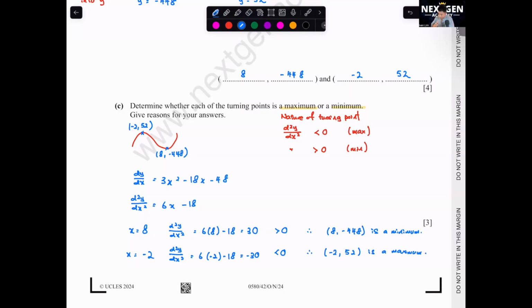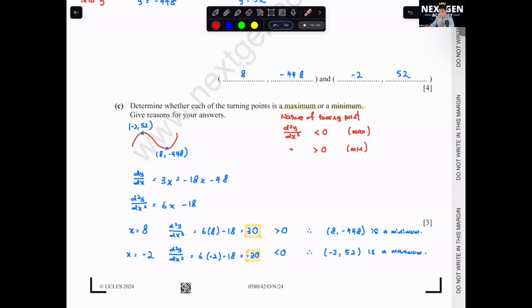Okay, another thing to just double check. Normally, if all your values are correct, when you substitute into your second derivative, one of it will be positive, one of it is negative. This is how it is. How do you identify which is the maximum turning point or the minimum turning point? You just see which one is left, which one is right. You got one x value is smaller, one is bigger, right? So you just put the position. -2 is at the left side, right? So based on this graph, it's a sad-face graph, so it will be at the maximum. The more right-hand side one is a minimum. So this point should be at the minimum.